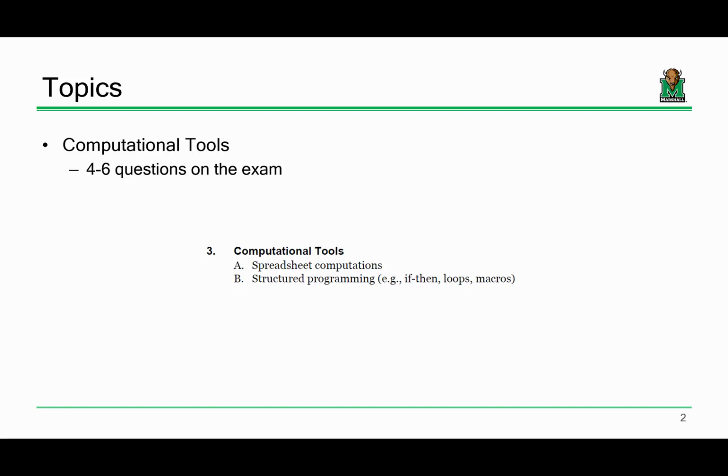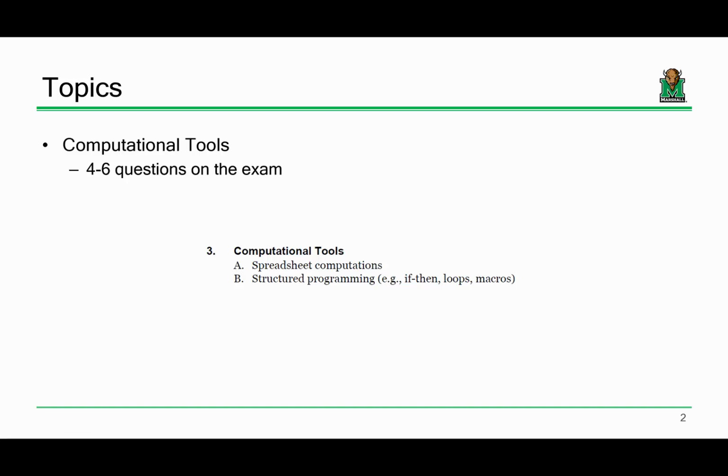Now, there are two topic areas that we're going to be dealing with on the topic of computations. That's looking at spreadsheets, which I'm going to cover later, and the other aspect is what's called structured programming. I think a lot of times many students see this, especially civil engineers and students that don't deal with programming very commonly, and they go, oh no, I'm going to do horribly on this. Actually, I think you'll find that this is a fairly straightforward section on the exam. As long as you follow what's going on in the topic, I think you'll find this is pretty simple.